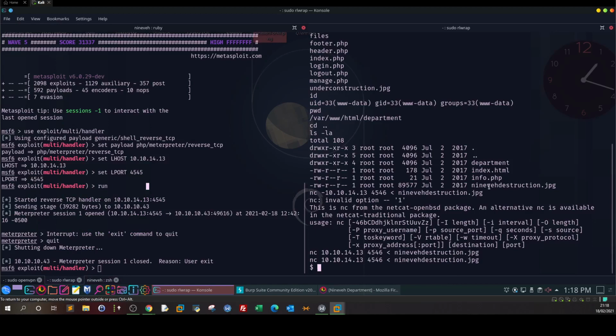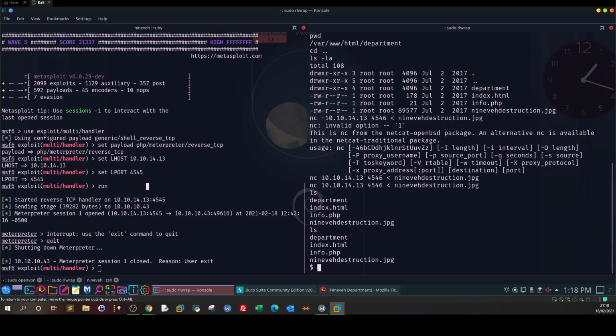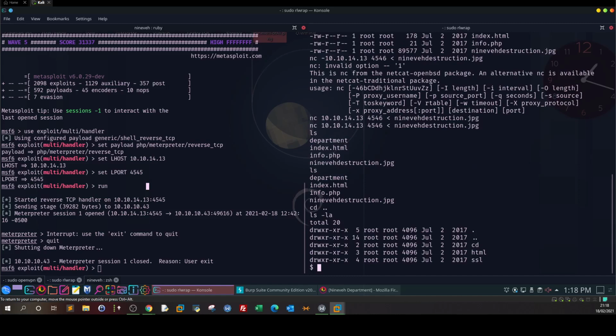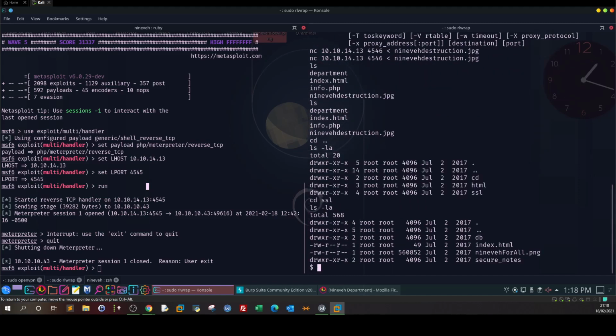So Nainoa destruction doesn't have the private key I'm looking for. ls. cd back. cd. Nano for all secure nodes.